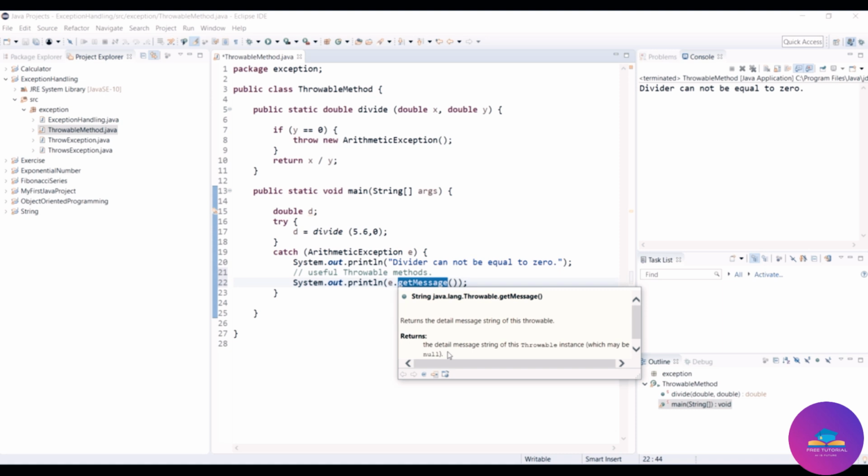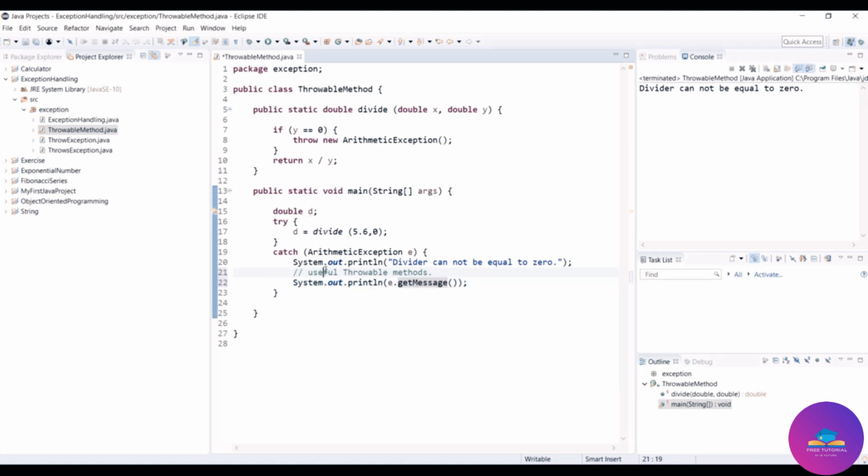In the divide method, we didn't pass any message to the constructor of the arithmetic exception class. So this method returns null. Null is simply a value that indicates that the object reference is not currently referring to an object. So let's run that code, and there's the result. You see the result is null.